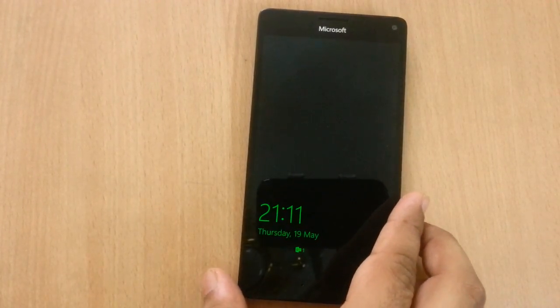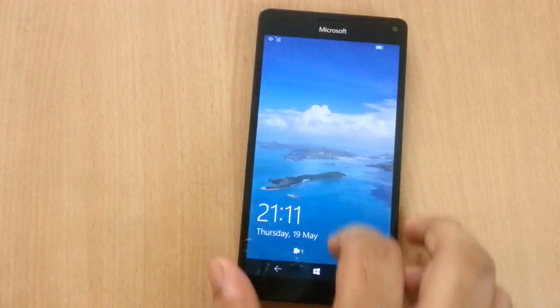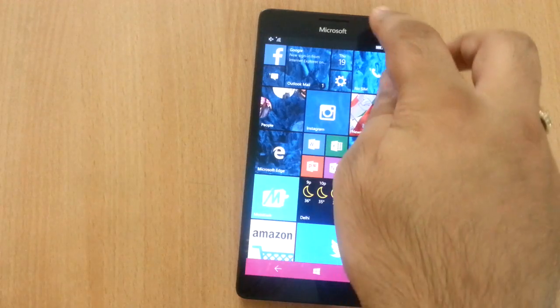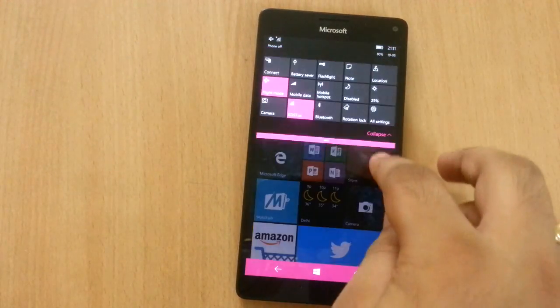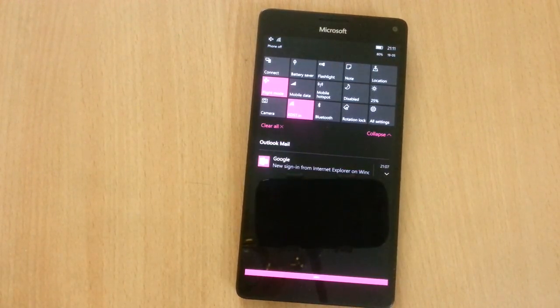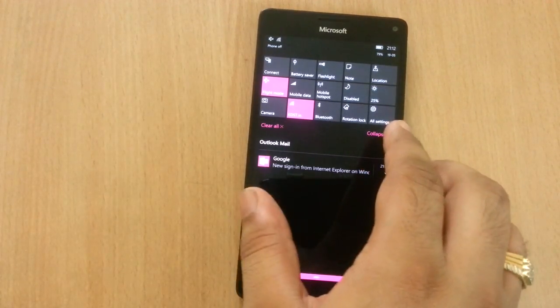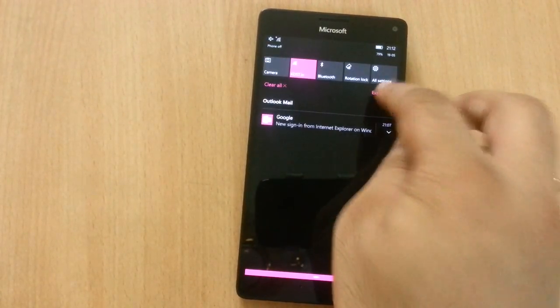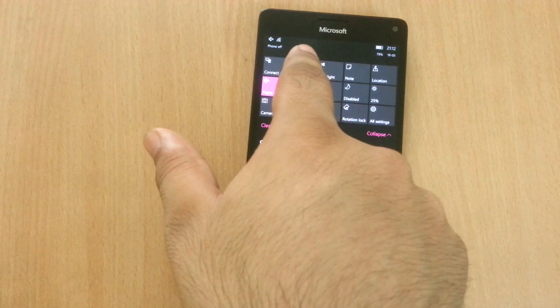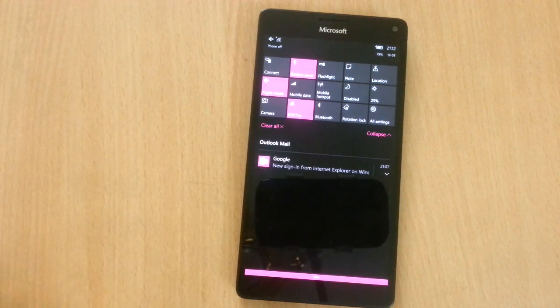In this video, I'm going to show you how to increase the battery life of your Windows and mobile device. If you're going to use your phone for a lot of time, consider turning on the battery saver before you need it. You can turn on the battery saver by scrolling down, clicking on expand, and then clicking on the battery saver. And that's it, you've turned on battery saver. This is the best way to increase the runtime of your Windows phone.